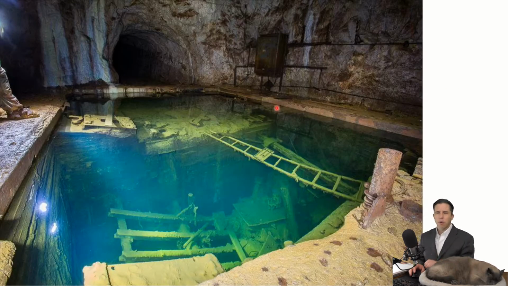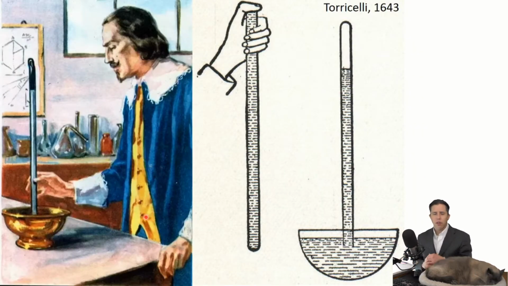Now, this was a problem that had vexed people for a long, long time, because one of the biggest problems that still actually faces miners today, but especially in ancient times, is if you dig a deep underground mine, it can easily get filled with water. Right? Groundwater comes in here, and that's a problem because you're trying to dig out the ore, but it keeps filling up with water. So for hundreds of years, people have been trying to figure out, how do you get water up out of a hole? And so they've been trying different vacuum techniques to do this.